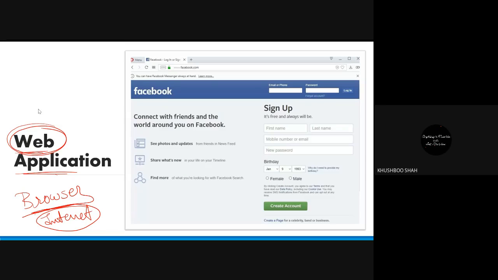I don't think I need to explain it in detail, because everyone is aware of the web, website, browser and internet. Does anyone want to add something or ask anything?